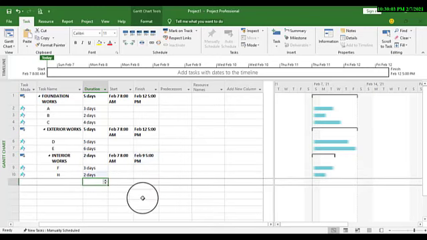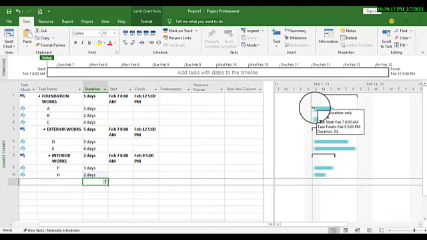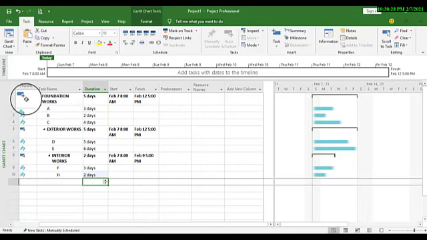Now when you look at this side, you can see a bar extension indicating the period at which you are going to start the project and the finishing date of the project. Now, all these tasks or activities are in a manual schedule mode.